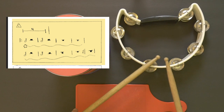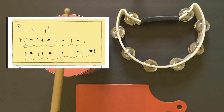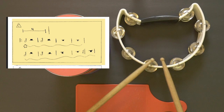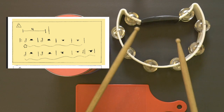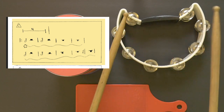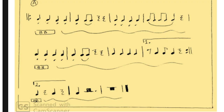Roll, rest, roll, rest, rest, rest, and roll, rest, roll, rest, rest, rest, now repeat, and roll, rest, roll, rest, rest, rest, and roll, rest, roll, rest, rest, rest. Here's our extra measure after the repeat, back to A. First ending, syncopa. Now let's stop right there and look at first and second ending.